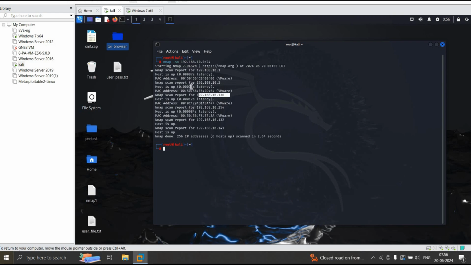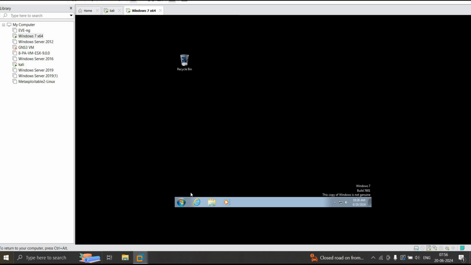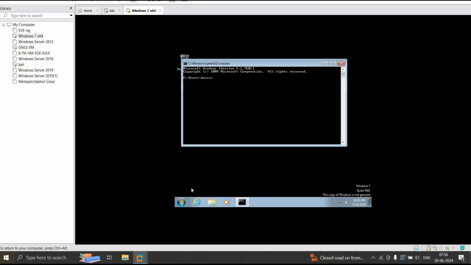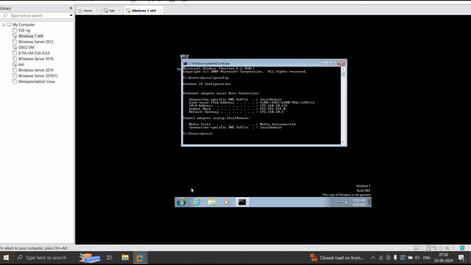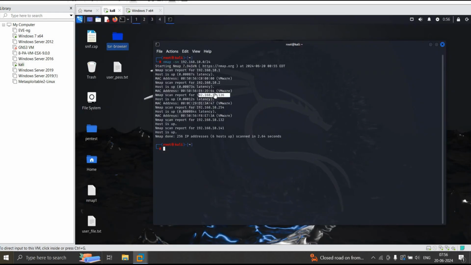Then 10.136. So let's go to the Windows system and see. We go to CMD and type ipconfig. You can see over here that 10.136 is the IP address of our Windows system. So we get the information that 10.136 is up and running.